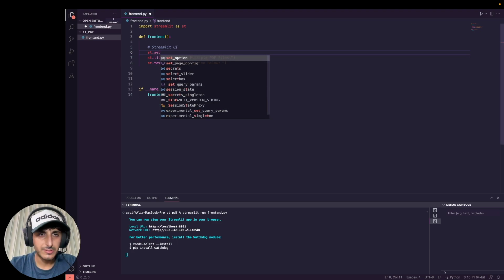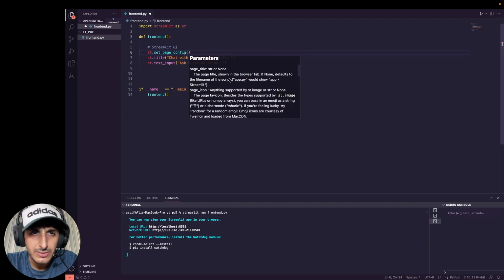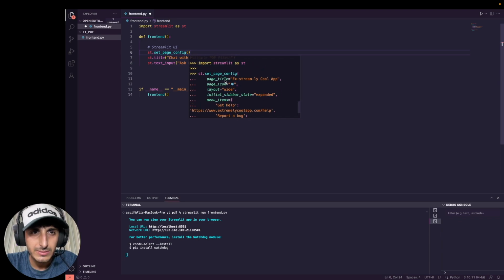So st.set_page_config. You can see over here we have the option to add layout, and there are some other parameters as well. We can give page title and page icon. We can put an emoji over here, layout, wide or centered.